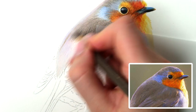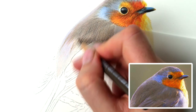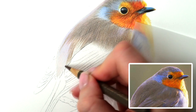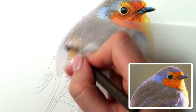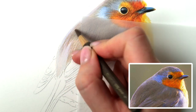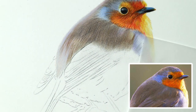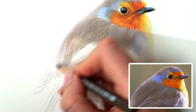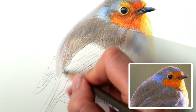And just start bringing it, like we did before, little strokes over this area. Paying close attention to the direction that the feathers are going in. Then here, where it's a bit lighter, kind of just trying to leave that a bit more sparse. So I'm just going to do the odd little line through that area. And it gets a bit more brown as you go further down.